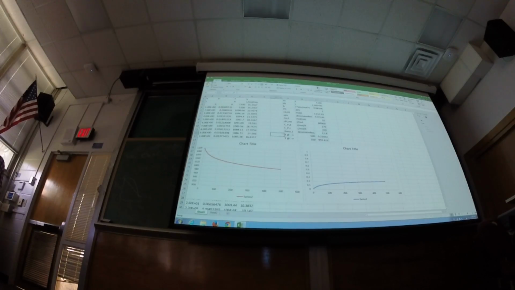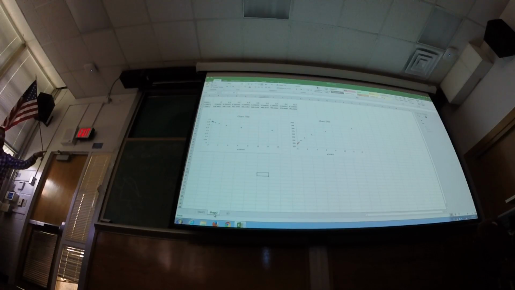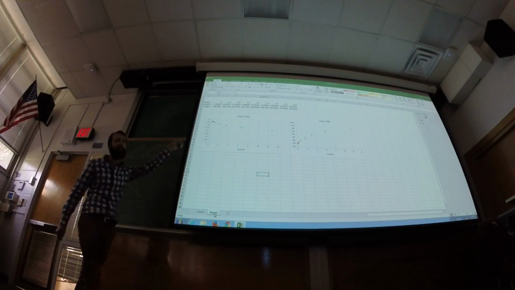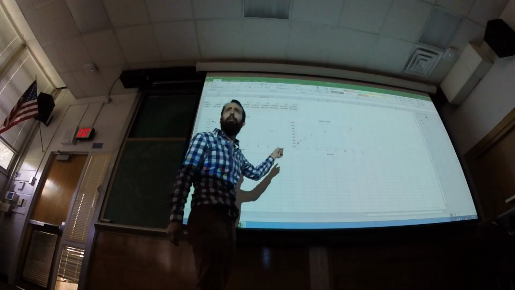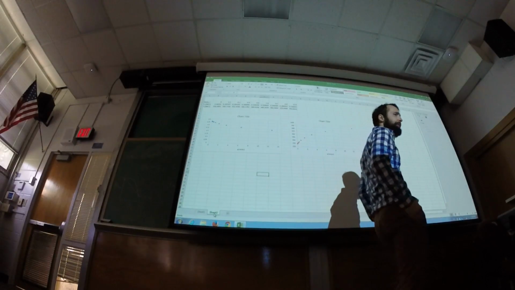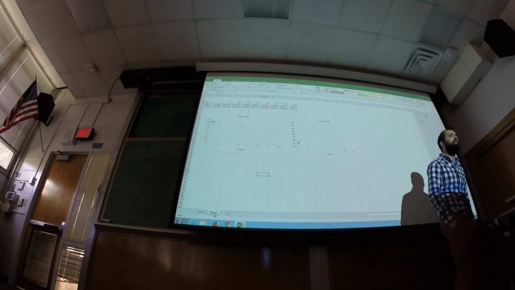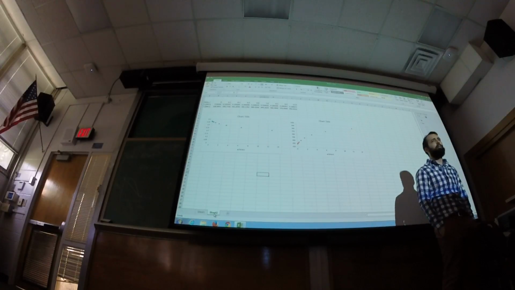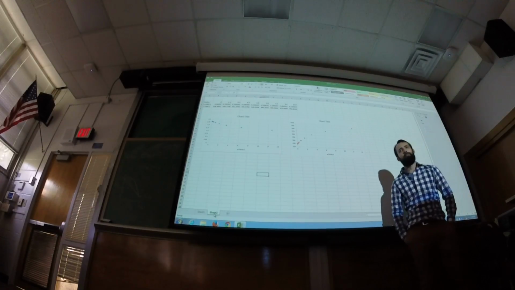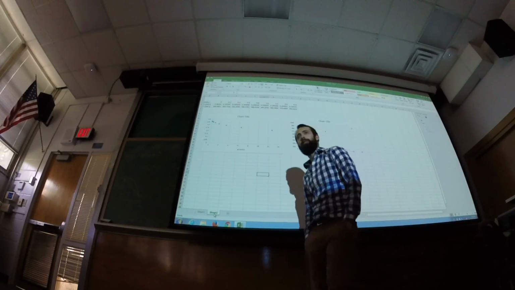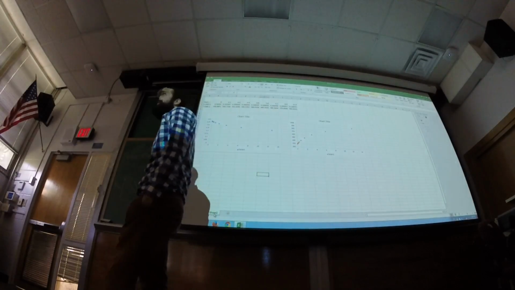Okay, the problem then goes on, but before the problem goes on, what's going to determine whether or not there's a maximum here for the conversion as a function of the amount of inert I flow in? The rate law? Reaction. That's part of it. The reaction energy is part of it.